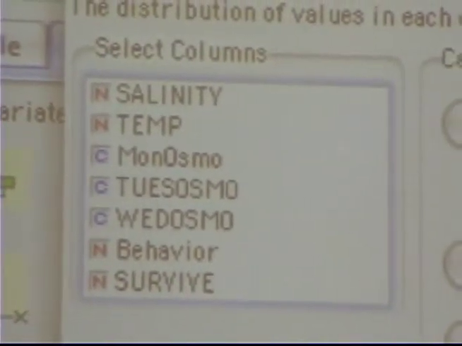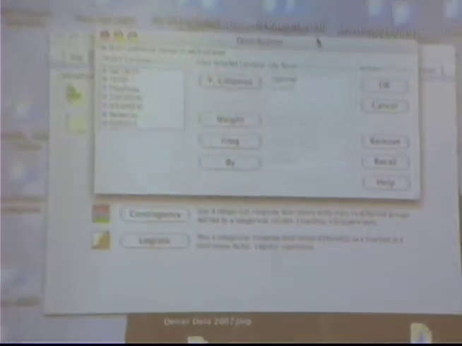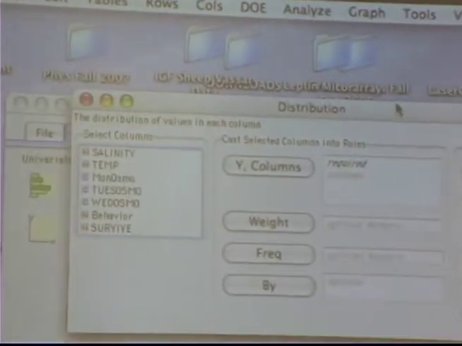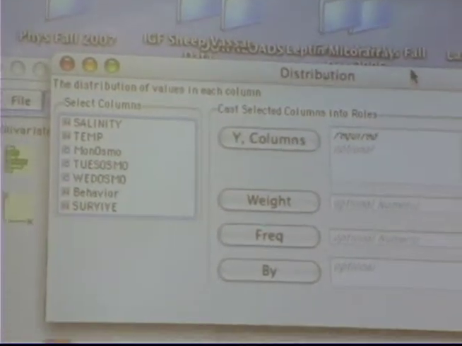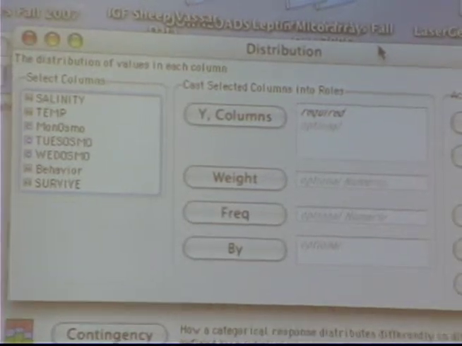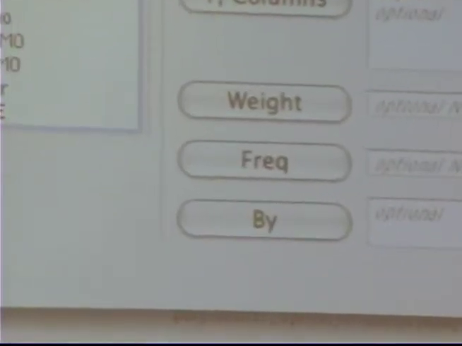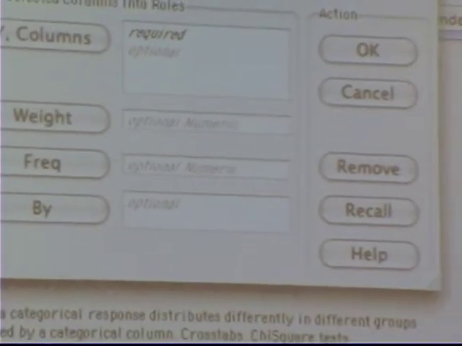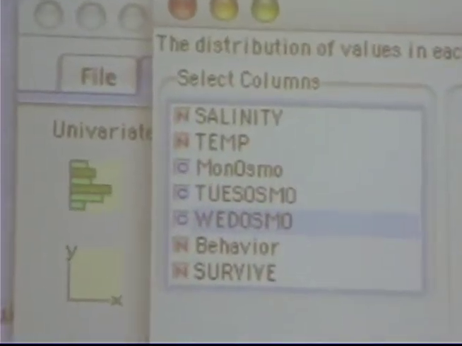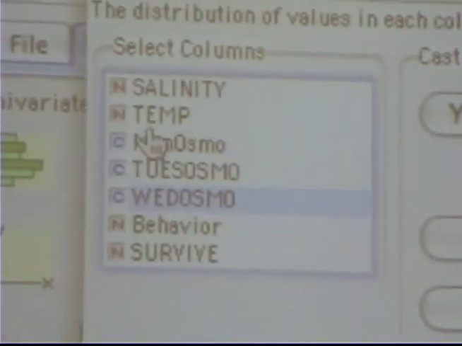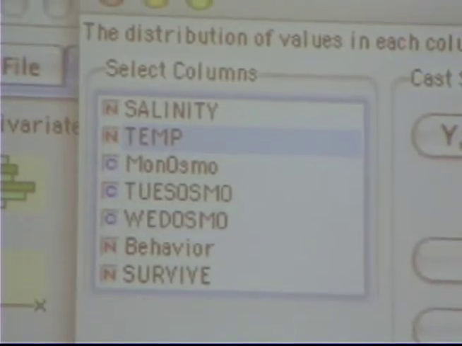The Y is always a dependent variable. You can weight variables. If you wanted to look at a particular variable distribution by a given independent variable and break it up into different treatments, you can do it with the by option. So, I'm just going to put Wednesday osmolarity and by temperature.